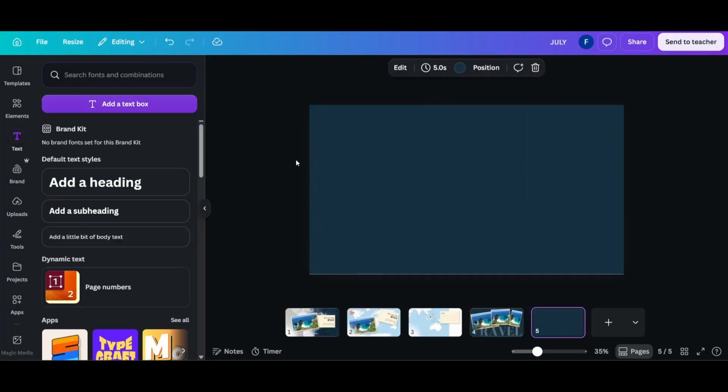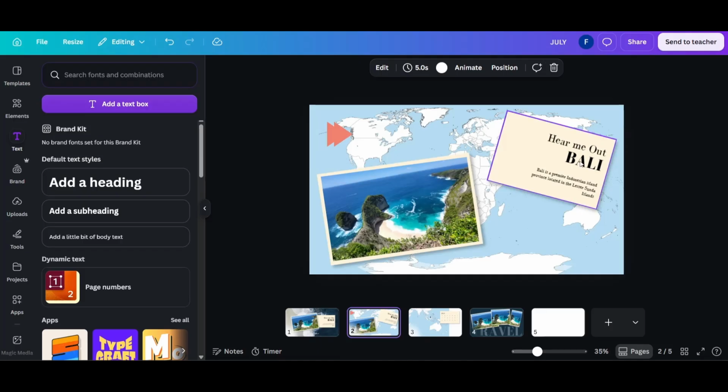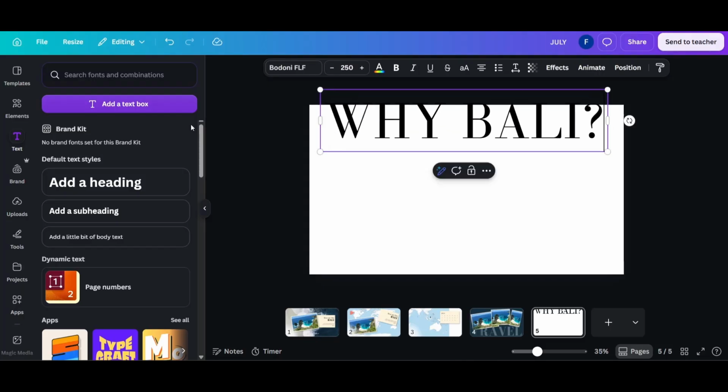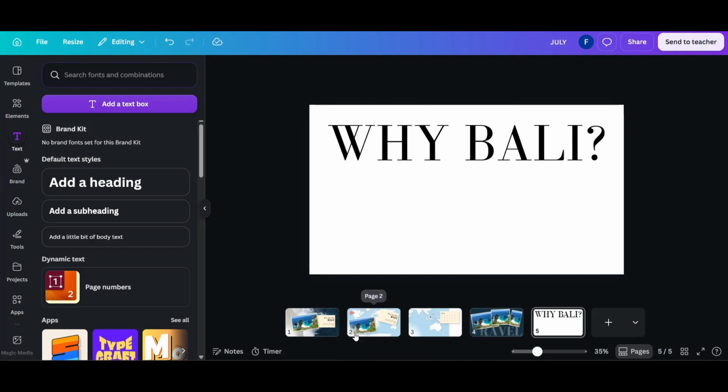Duplicate the same template, remove everything, remove the color as well, and then I'm just gonna add more images and a text box from this same template, but I'm gonna use the same font for all of it, so I'm just gonna use the same text box as well so that it is much faster to make the template.